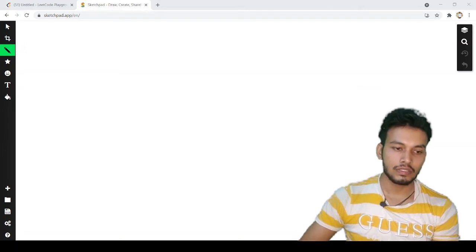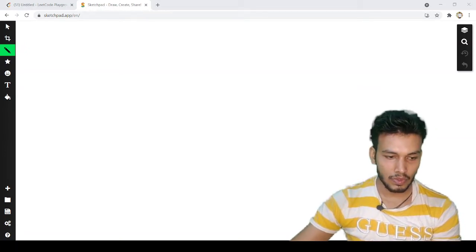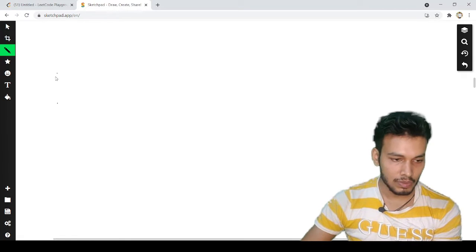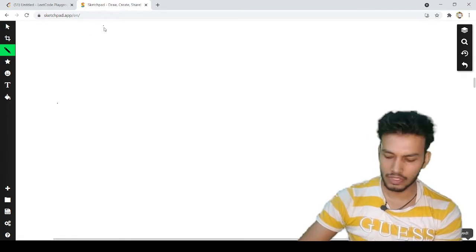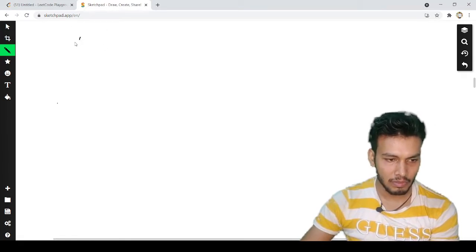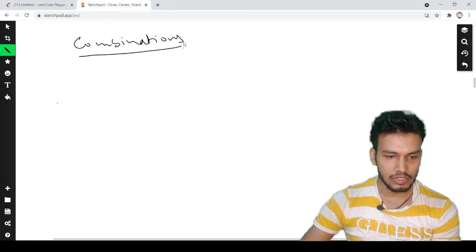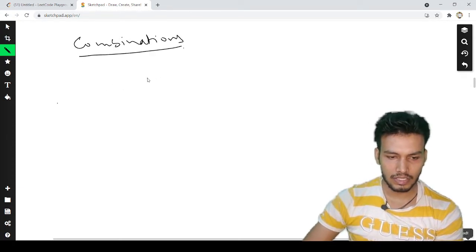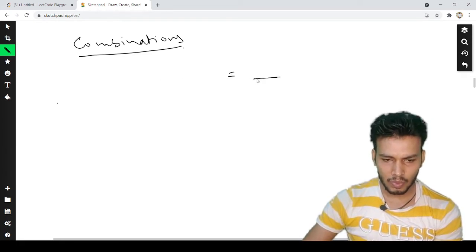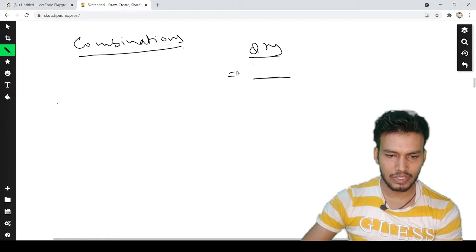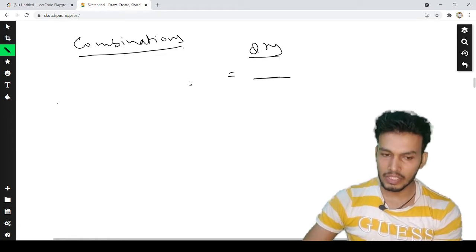Okay, so today we will start with something called combinatorics. What we'll do is first see some basic stuff about combinations. So we will talk about combinations. In combinations, let's say the very basic problem is, there is some quantity and you need to distribute that quantity among some people or in some ways.